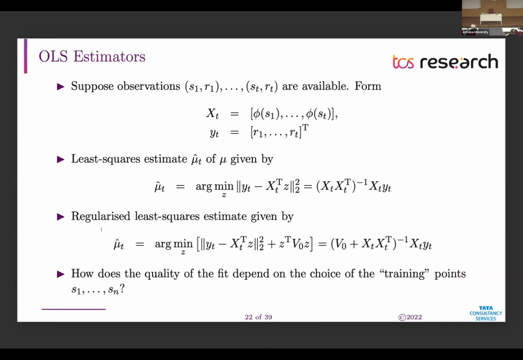Now the question is, how does the quality of the fit depend on the choice of training points S1 to ST? Why does this question come up? It does not come up if you're doing ordinary least squares in a regression setting, because both the x's and the y's are given to you in a supervised setting, right? But in a bandit setting, you are deciding the s's, you are taking the decisions, right? So part of the data is generated by your algorithm. And here again, there's a trade-off. So do I use my decision power in order to improve the fit? But if I do that, I might end up actually choosing a suboptimal point, right? Incur some regret.